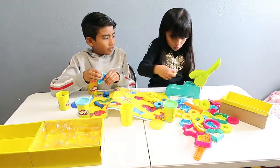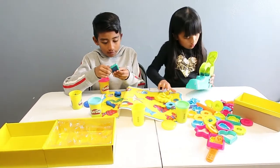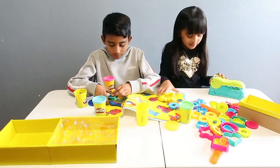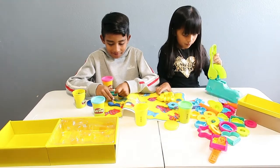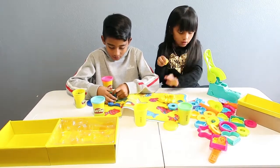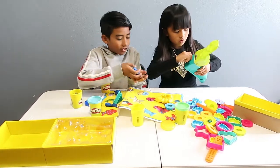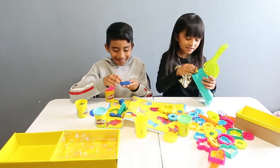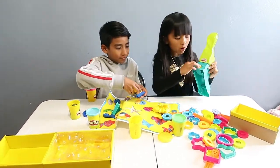Have you used it before? Yeah, but it got hard, so I had to throw it away. Okay. Fail. It's a big epic fail. Yeah, so I'm gonna put it in this compartment. Oh, this actually looks so good. A blue pizza. That's gonna be so weird, Max. And we're gonna put it in this small compartment.